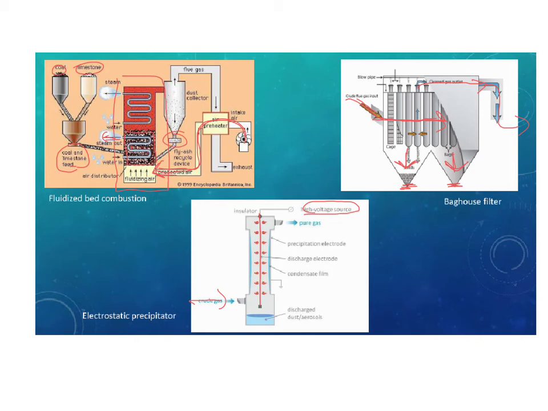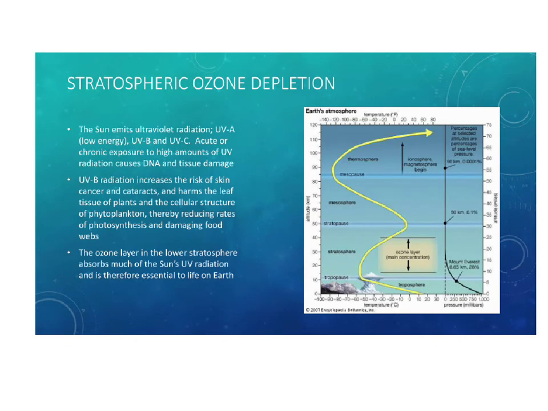And the plate grabs onto the particulate matter there and holds onto it as long as the electricity is flowing. So the cleaned gas comes out here up at the top, and then when the electric current is turned off, all the particulates fall down into a collection chamber here, and then they are disposed of. So it's the electrified plate that grabs the particulate matter that's coming out of the flue gas in a coal-fired power plant.